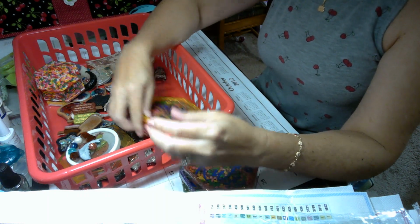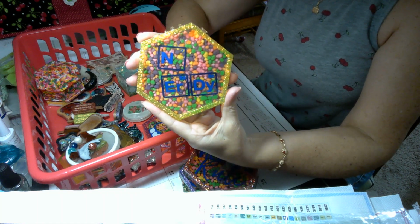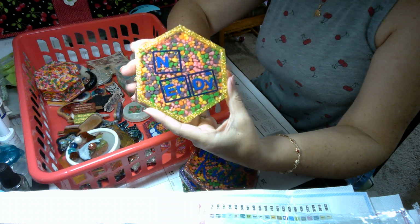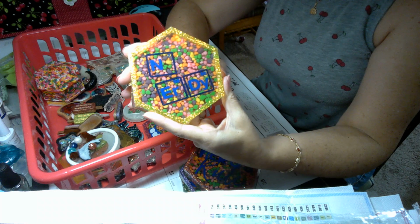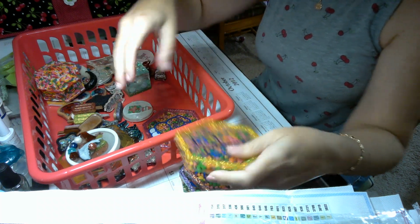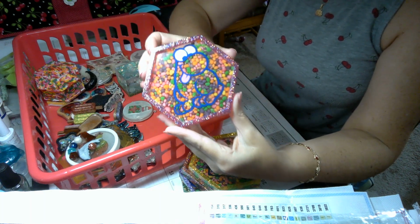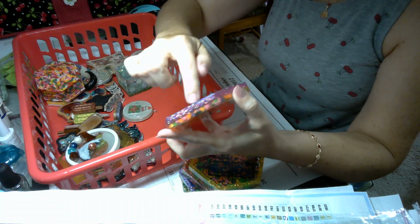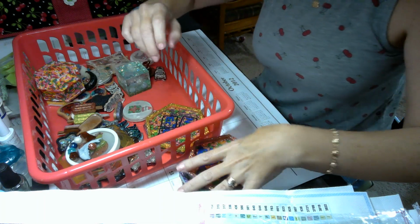And this is the only one that I'm disappointed in because it shifted. I kind of went with the periodic table, which I thought was pretty cool, but I'm really upset that that shifted. And then, of course, I had to get the little nerd guy in there. So these turned out really pretty. So that box that I showed you first is the leftovers from when I did the rims, which I think is really cool.